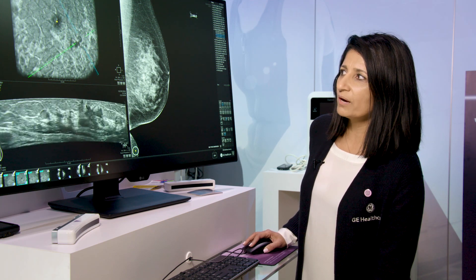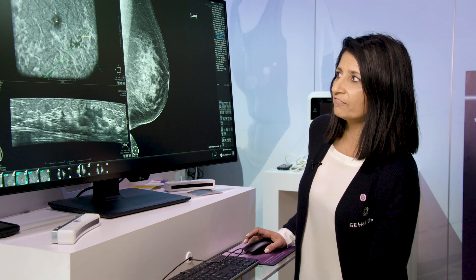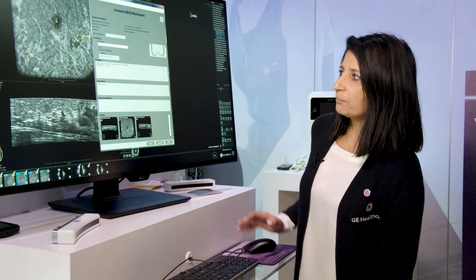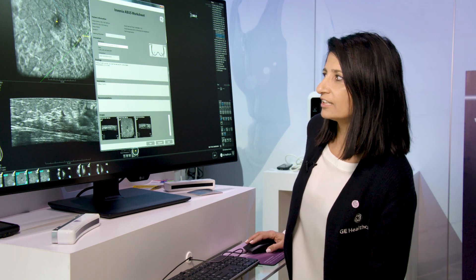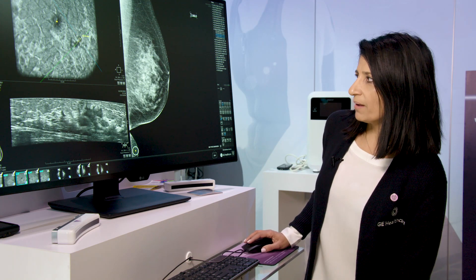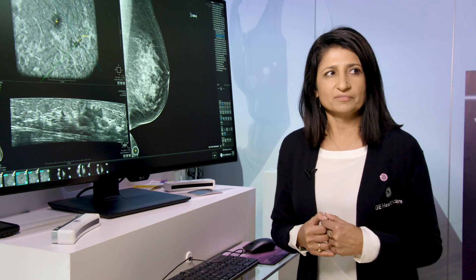They can assess how much the mass is invading into the surrounding breast tissue, do a 360-degree rotation to confirm what they think it is, and check that it doesn't dissipate in different planes. We have quick workflow tools — we can turn calipers on and throw a marker in if needed. The worksheet reports that the area of interest is at 4 o'clock, 10 millimeters underneath the skin, about four and a half centimeters from the nipple, and measures three centimeters. What was not seen on mammogram was a four-centimeter cancer hiding in the dense breast tissue — this is why adjunct screening and personalizing care based on density and risk assessment is so important.